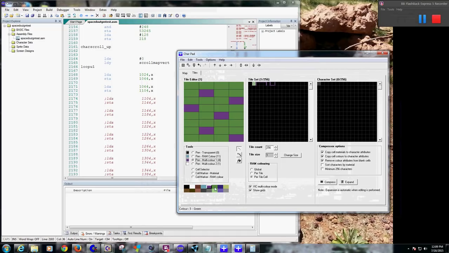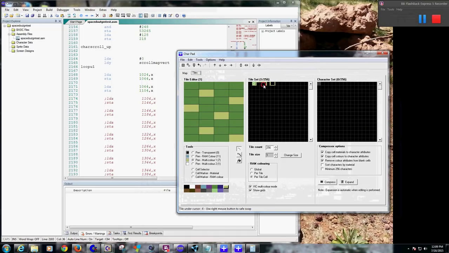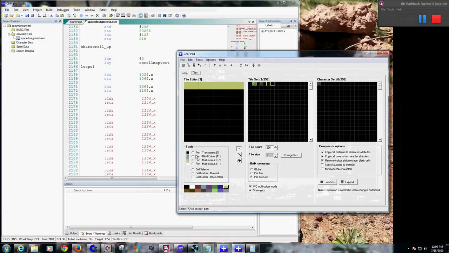What I meant to do was change this one. So you have to select the actual pen, which is actually the corresponding color for that part of the sprite. And see, it's going to make this yellow since that's the background we chose. Oh, I should have made this one blue, just to have a different kind of color into it. Hopefully I didn't skip anything. Let's see. Okay, that should be good.